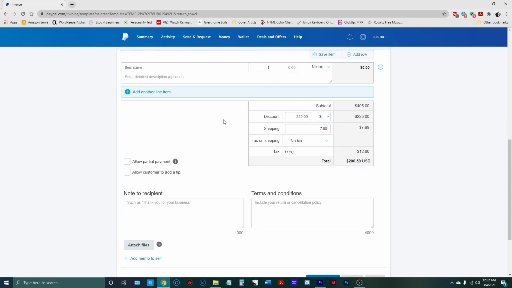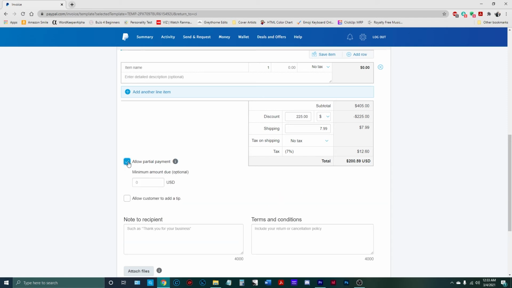The next section is these two options down here where you can allow for partial payment. Maybe your client has to pay some down now, and then they can pay the rest off at a later date. That's up to you. I know that when I purchase covers, I always have to have a certain percentage down of the total cost, and then I can pay the rest when I receive that cover. Again, this depends on the cover artist you're working with, but you could do something like that for whatever services you offer as well.